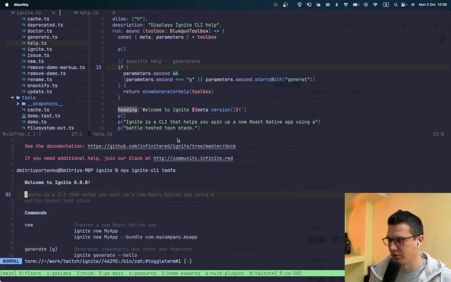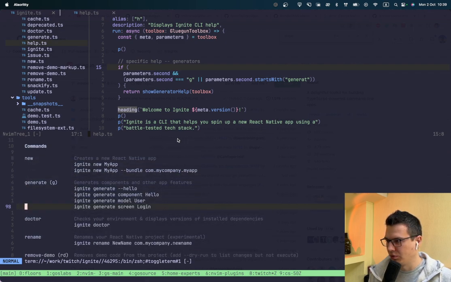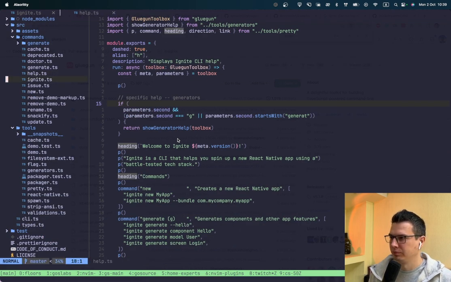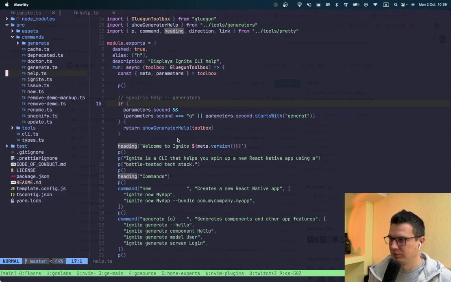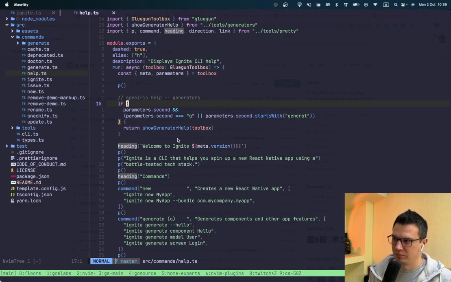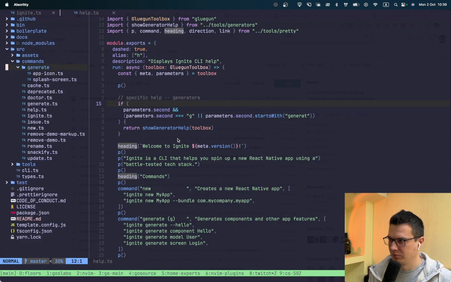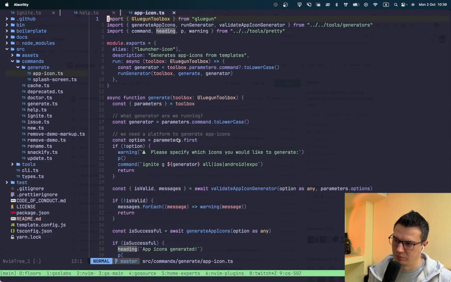So whenever it's not something, it's not new, generate, doctor, name, remove, snackify, it shows us help. This one is interesting. It can generate an app icon.